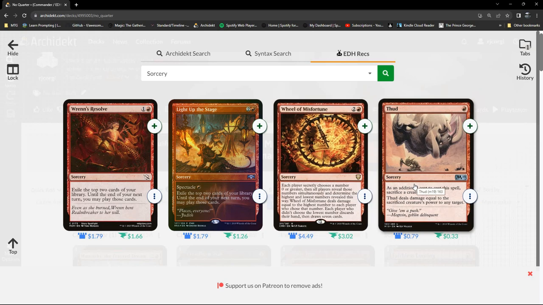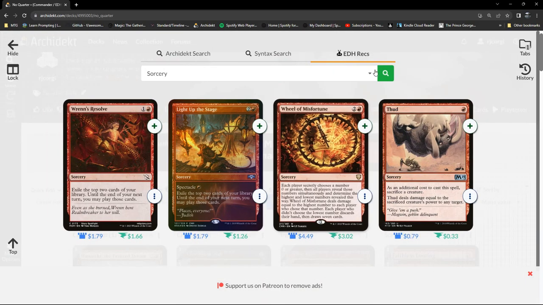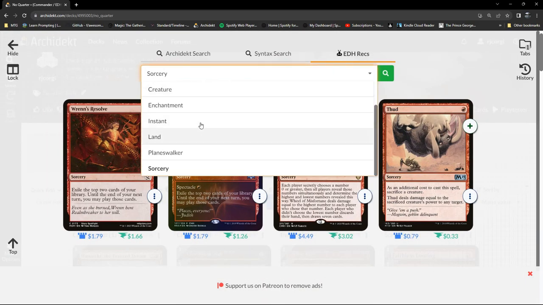Oh, sad. As an additional cost, sacrifice a creature. Damage equal to the sacrificed creature's power. Now, how easy is that to pull off? Maybe I'll come back to those. Okay, so moving on to our artifacts.